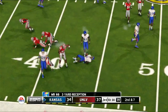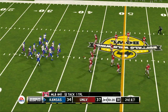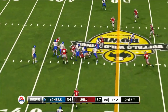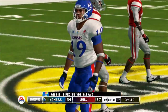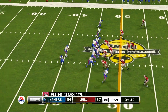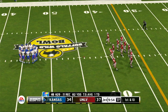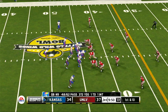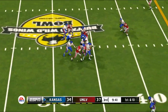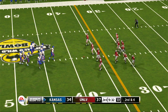Fires quickly, and he's got his man. And down he goes at about the 43-yard line. That'll make it second and 7. Makes a catch, and he's got nowhere to go. They need about 3 yards to get the first down here on third down. He's knocked out of bounds around the 44-yard line. Tries to buy some time. Slides down. And he got about 6 on that little scramble. They're about 4 yards away here on second down.